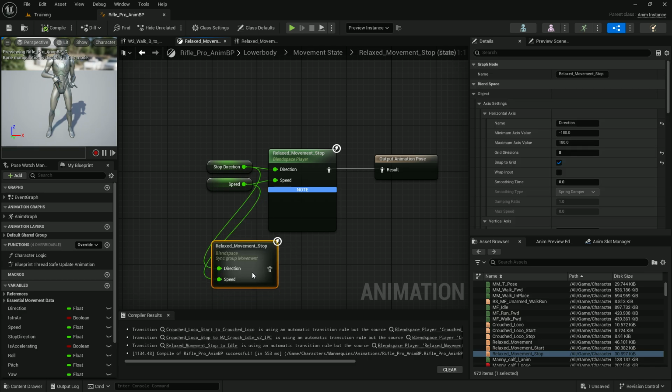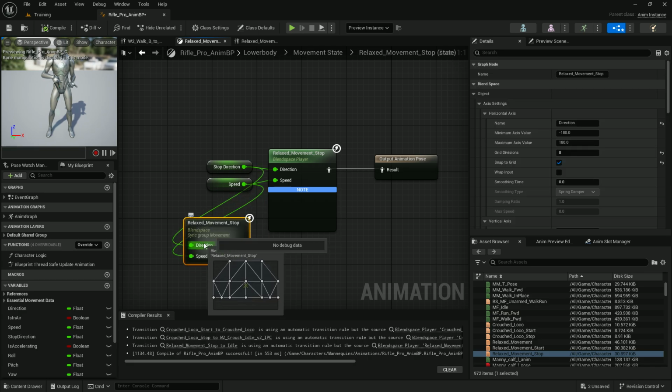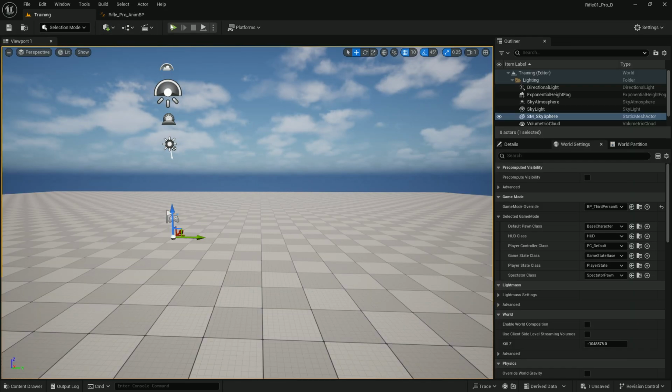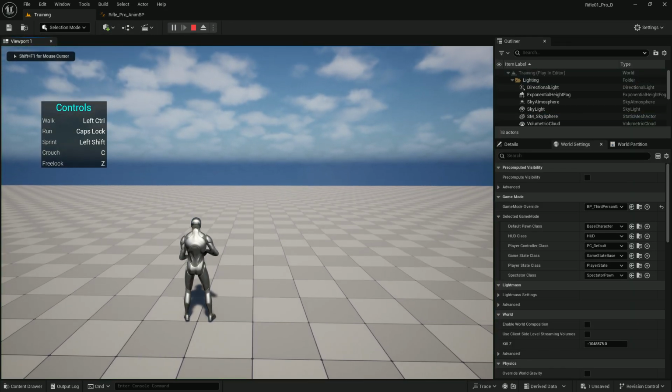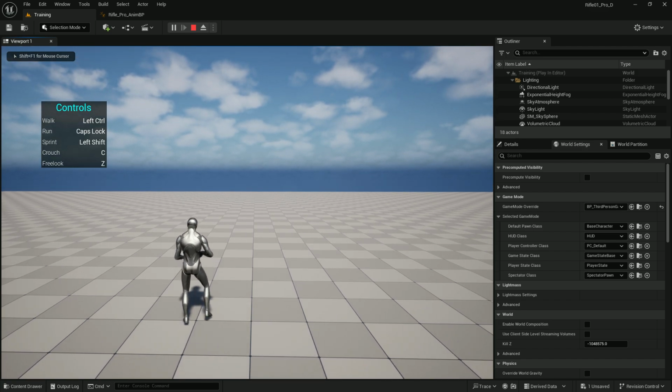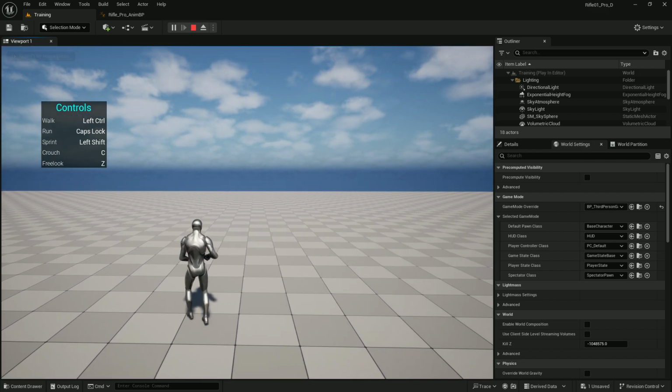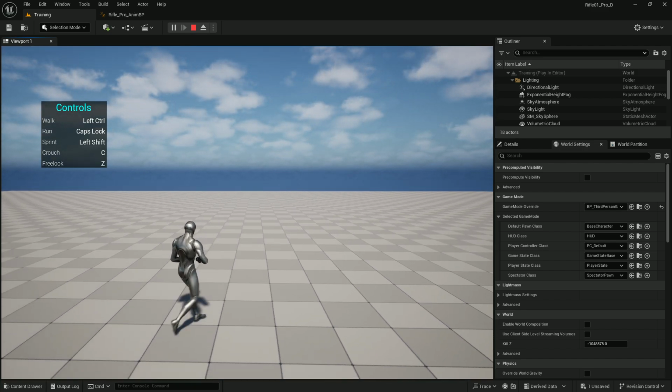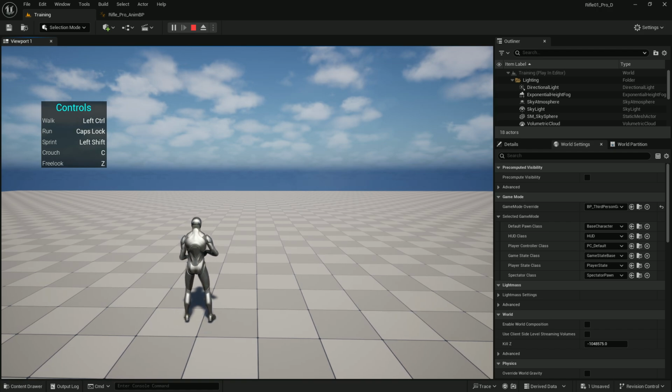And then I'll move this to the side, and I'll even unplug it so it doesn't look so messy. See, now it's going right back to. See, if you notice, that foot sliding is there.